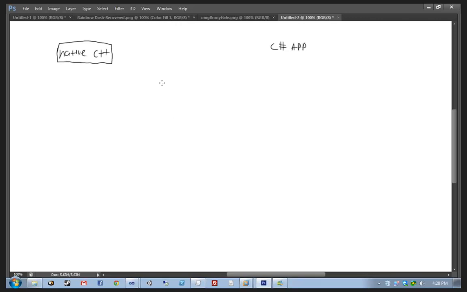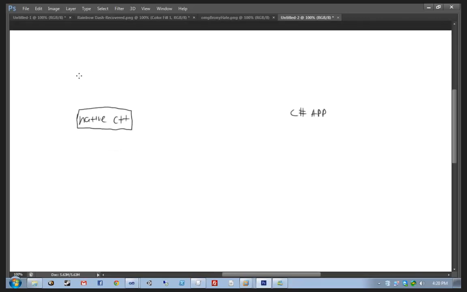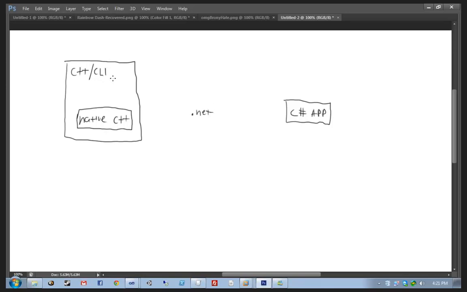What you would do is wrap it, meaning you would write a C++/CLI DLL that would contain the native DLL, but then export the types in a way that could be understood by the C# application. Because right here you have .NET, and the C++/CLI application communicates with .NET, and of course C# communicates with .NET, and as a result, the C++/CLI wrapper gives you a compatibility layer over the native C++ code. That's the adapter design pattern. Yes, actually it is.